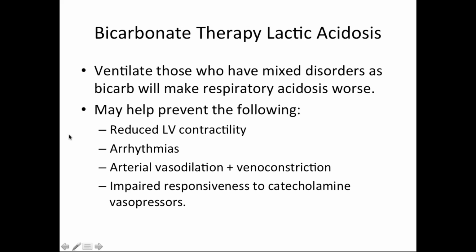One is there is animal and tissue level data that a low pH less than 7.1 is associated with a reduced left ventricular contractility, with arrhythmias, can cause arterial vasodilation and venoconstriction, and impairs the responsiveness to catecholamines or vasopressors. So giving bicarbonate and increasing the pH would help prevent these issues.